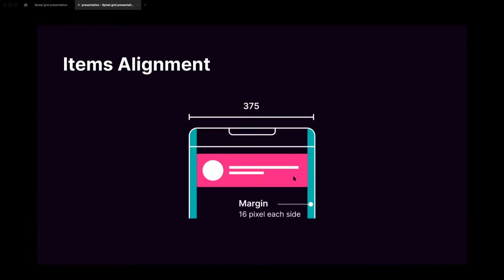Most of the popular screen sizes and the standard iOS or Android assets can be divided into an 8 block pixel grid. Here in this image, screen sizes which are not divisible by 8, like 375 with iPhone 8, should have a fixed margin and a flexible container, which is called item alignment.